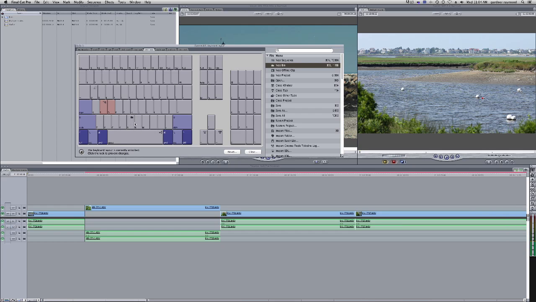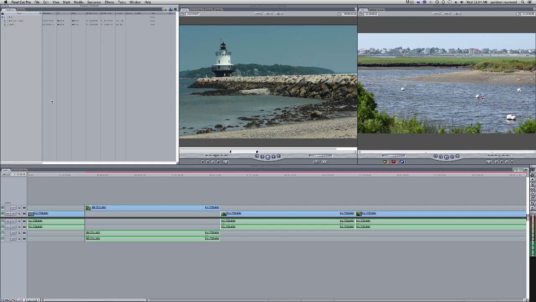And there you go. Now, since there's two shortcuts, it's going to show you over here. The shortcuts are Command B and Control Command B. And we can do that with as many things as we want. Or if we say that's the only one we want to do, click the lock again. Now you can't make any more changes. Close it. Now we can go over here, Control Command B, and it creates a new bin.